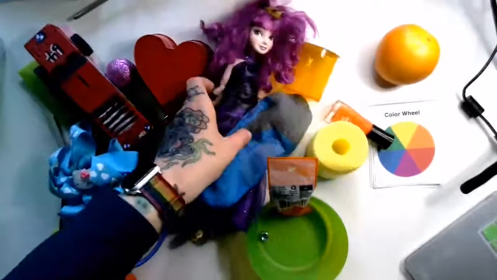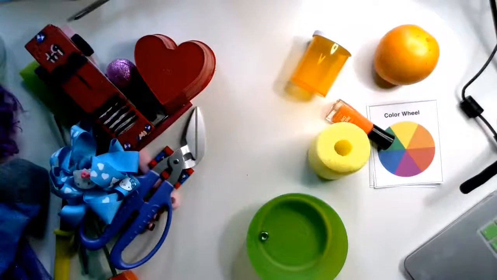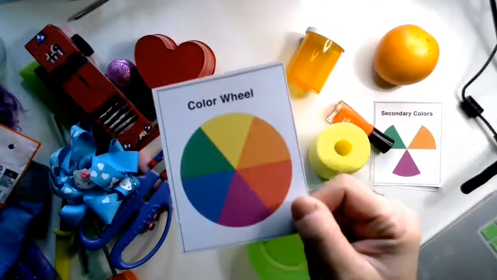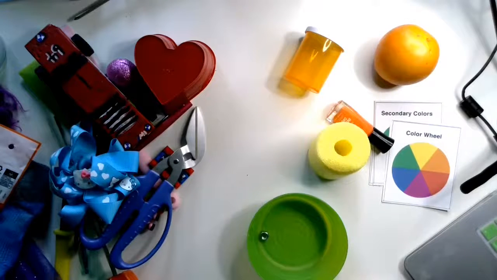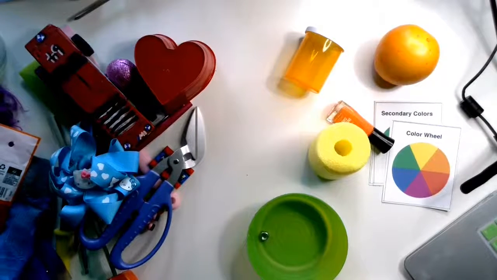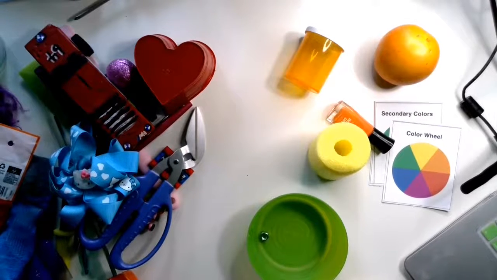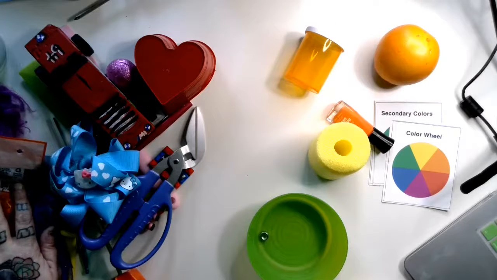So these are all things I collected in my house. And what we're going to do today is we're going to arrange items that you find at your house into a color wheel like this. So go ahead and pause the video. Grab a container. You can grab a laundry basket, a bag. You can pull up your shirt and make a pouch.